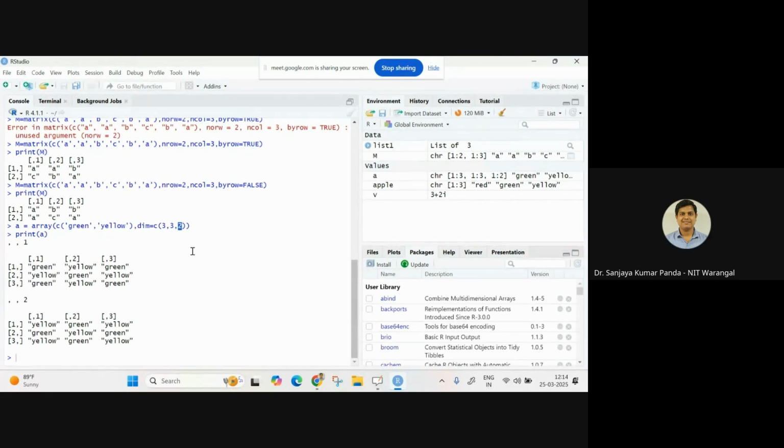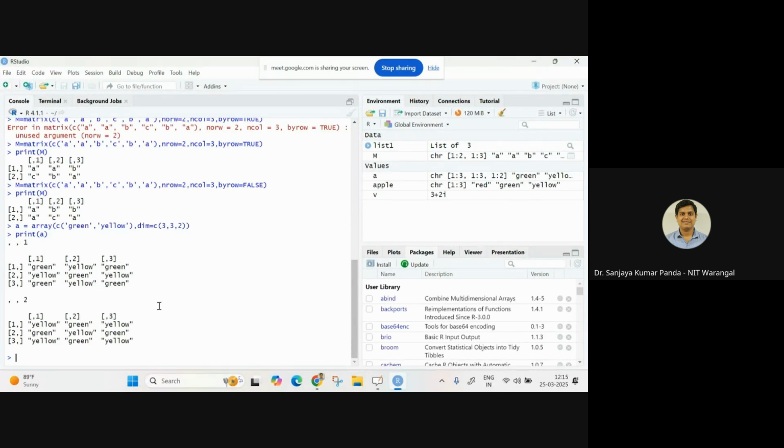But here what it is doing, it is printing the same colors to fill this 3 cross 3 matrix. Like I have given green and yellow, so it is repeating the pattern green, yellow. Then again green, yellow, green, yellow, and green. So this pattern is repeated to fill up this 3 cross 3 matrix. We are not looking into the different possibilities of generating this matrix. Simply we are following green, yellow, green followed by yellow to fill this particular matrix. So this is one data type.